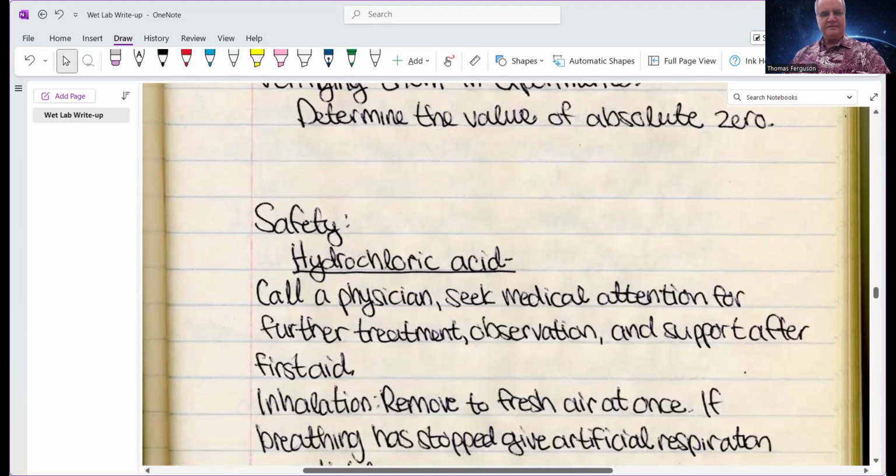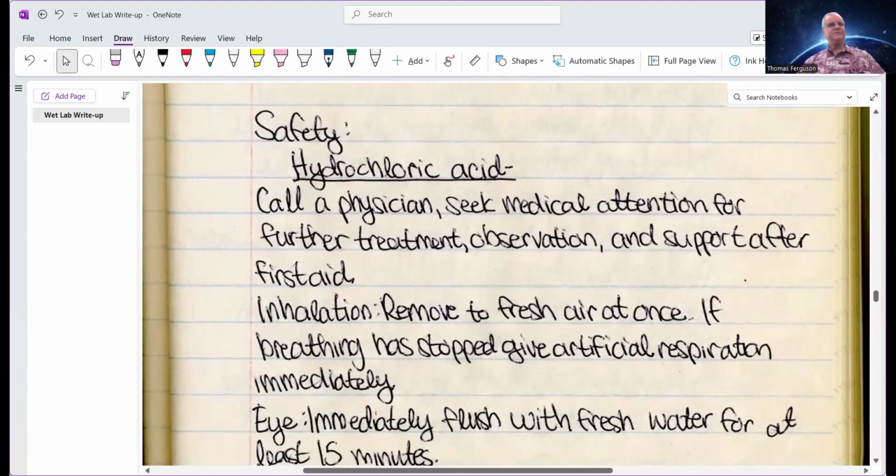Okay, the other thing is first aid. The first 2 labs are using water only, so there's no first aid for water. After that, I think the second lab is percent composition. Third lab is the hydrate lab, and you're going to be using copper sulfate. So you're going to have to look up the first aid for copper sulfate. Where do you find that? Find it online. So let me show you how to do that.